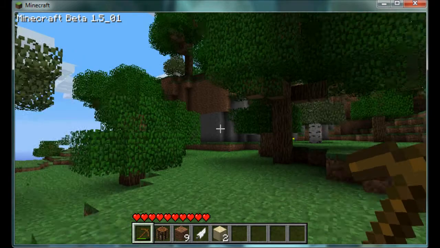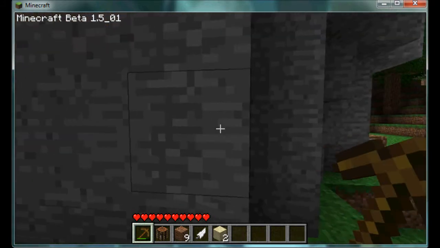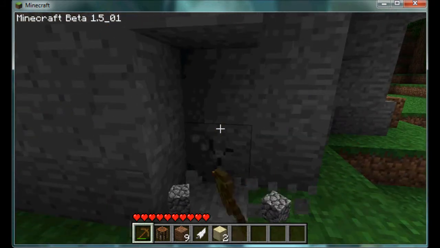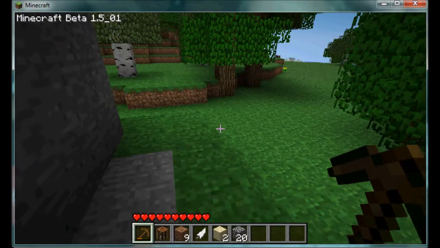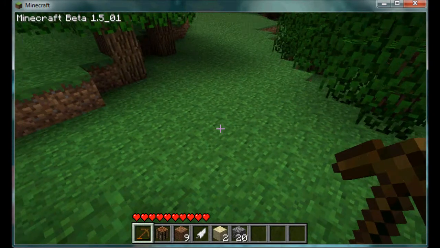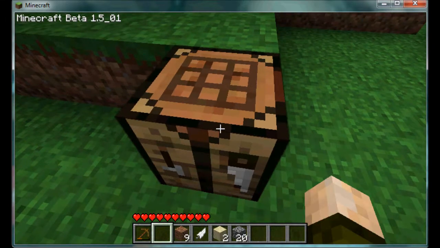Let's go mine some, let's go mine some. There. Okay, so, I have 20 pieces of cobblestone. I think that's good enough. So I'm going to put down my crafting table. Okay, there we go.